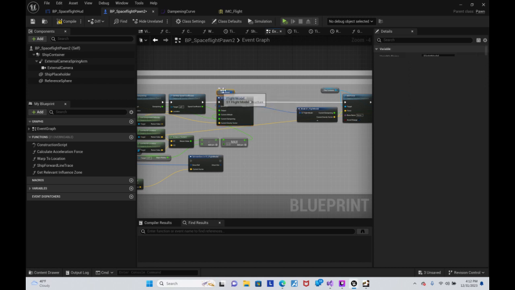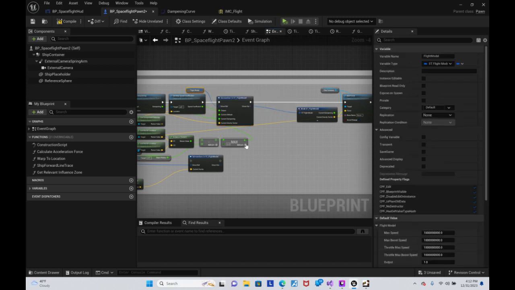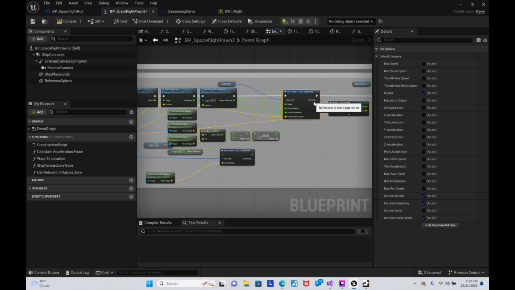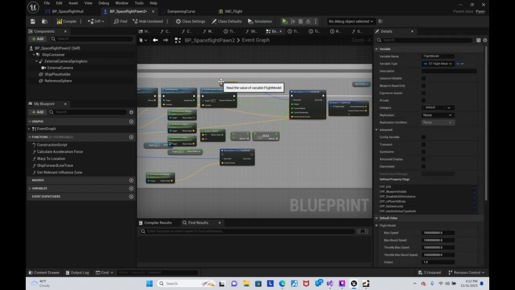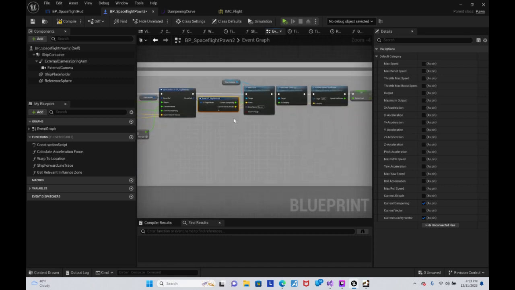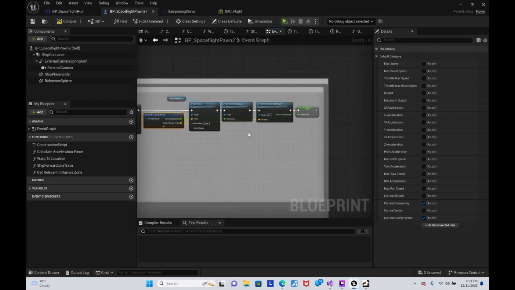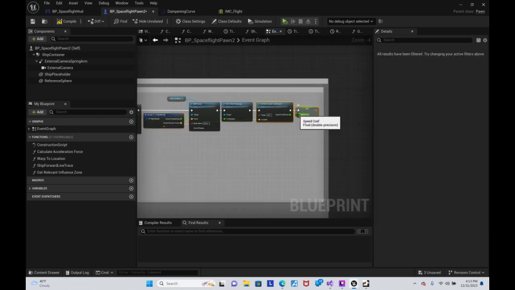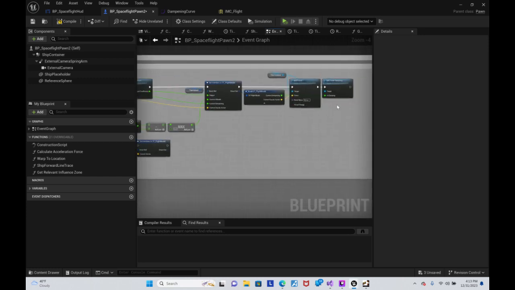These are all things that get set by the influence zones. And now I don't need this because we already did it. All right, so we set it in output.